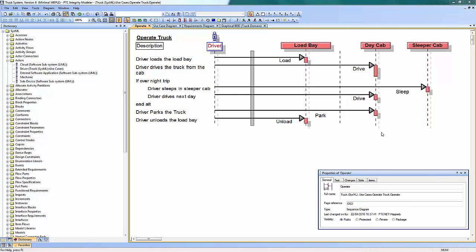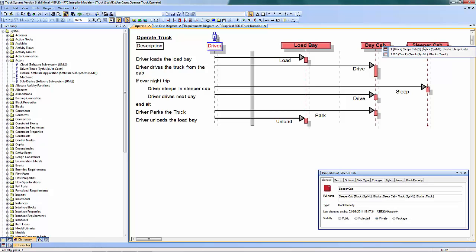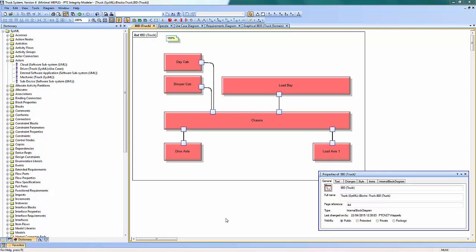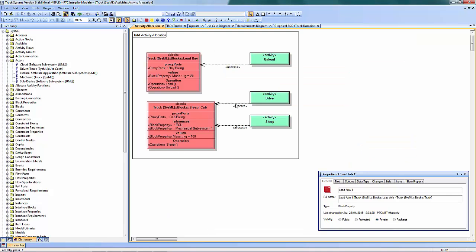So once we've created our structural blocks, as well as viewing them here in this interaction, we can see them in a structural view, such as an internal block diagram. And here we can see all of the blocks with their ports and connections. At this stage, we're now ready to allocate functions to blocks if we haven't already done that through sequence diagram. So we have an allocation option for activities or functions onto blocks. Normally these would already be aligned using the sequence diagrams.